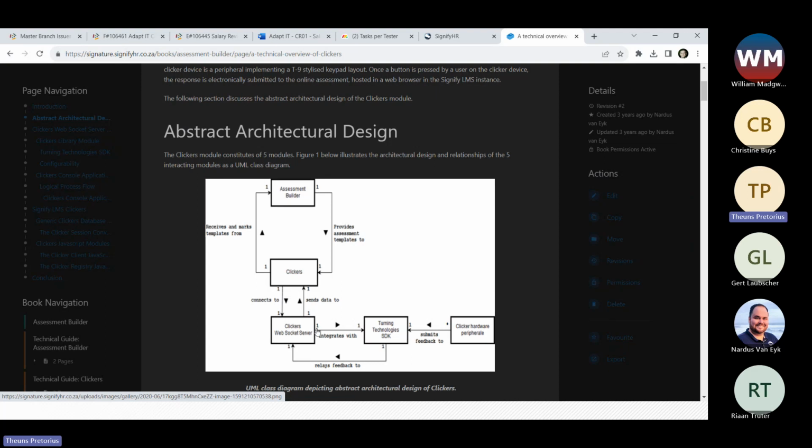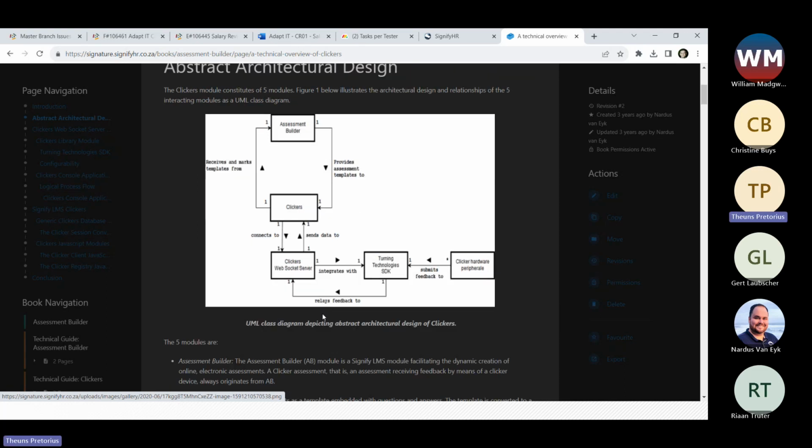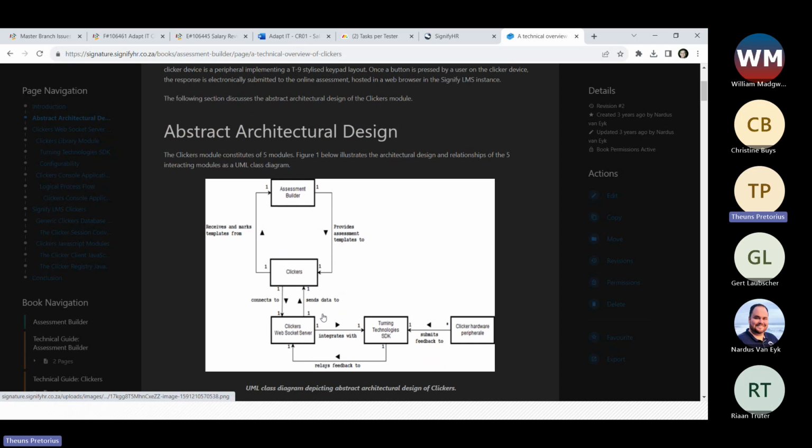The USB device communicates with the clicker's WebSocket server, and the WebSocket server communicates with the web application that is open on the facilitator's laptop. So if you want just a quick overview on how the clickers work or are built architecturally, this is a good place to look on signature. If you search for clicker.